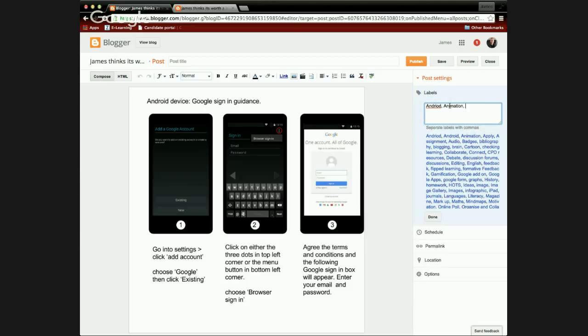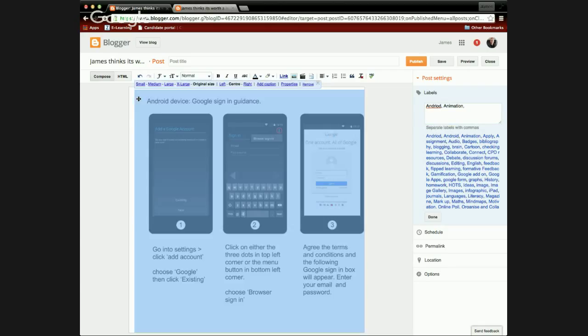A tutor could provide them with a list of tags that relate to specific evidence that they need to demonstrate in their ePortfolio. Students could then add those tags down the side, and then, as I've shown you already, when they're viewing the blog, the tutor or the assessor would be able to see examples that relate to certain criteria that they're being assessed on. So that's adding a tag.